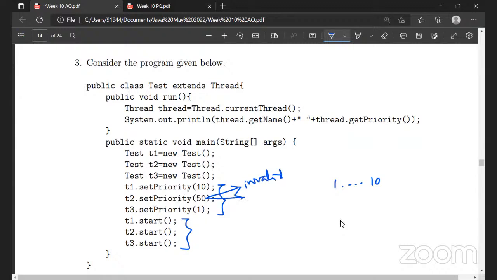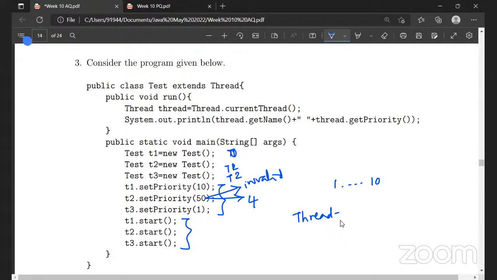But even if this was something like priority 4, we still cannot ensure that this will be printed in the order of threads T0, T1, T2.